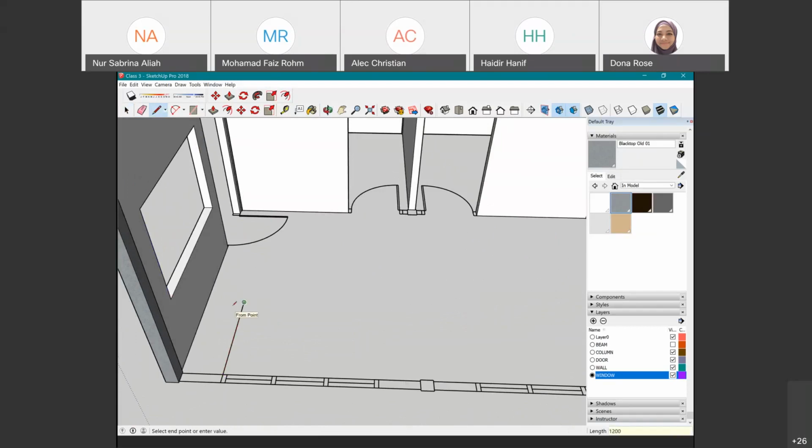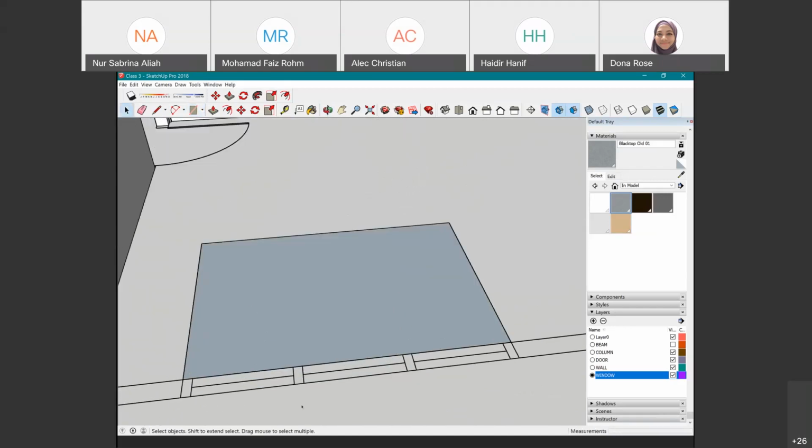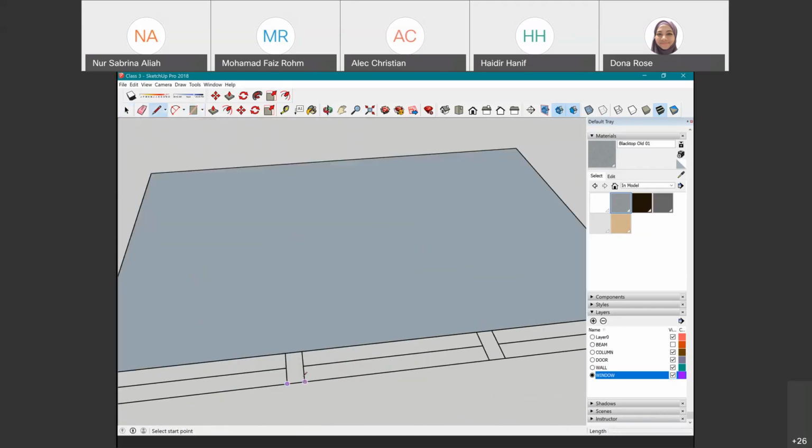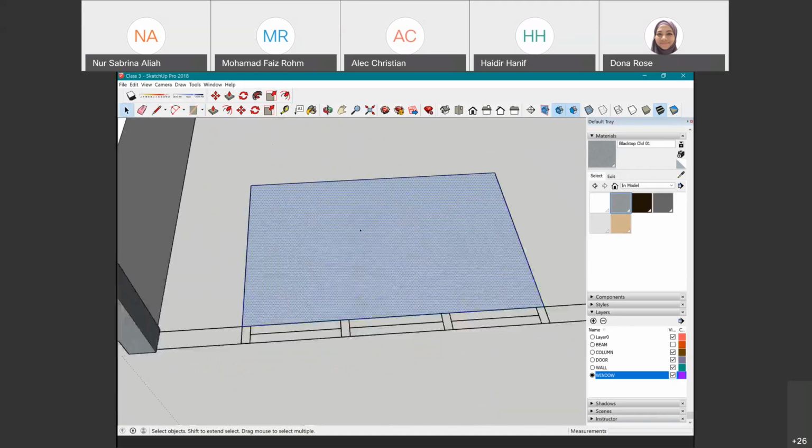1200. And then this one, I use R. Okay. And then what's the thickness of the frame? 50. Okay, now select offset.